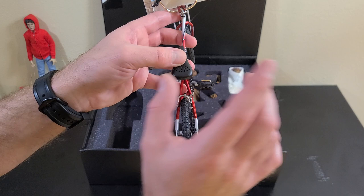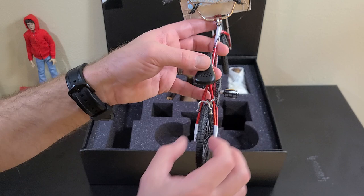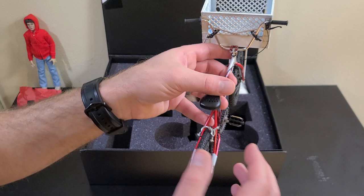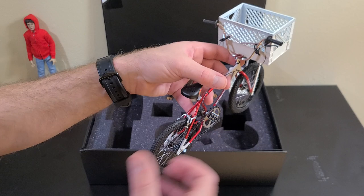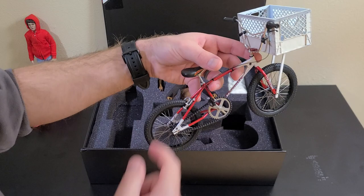Another little innovation I showcased a while back: the rear brakes are not attached directly to the bike firmly — they're attached by a magnet. You can pull them off and put them back on. That way if you're posing it and the tire happens to rub, the brakes actually flex and move out of the way rather than snap right off. If you bump it with your finger while posing, you're more likely to get it to flex and give a little bit rather than snap off. There's no reason to just take them off unless you want to while posing, but it gives you some insurance.